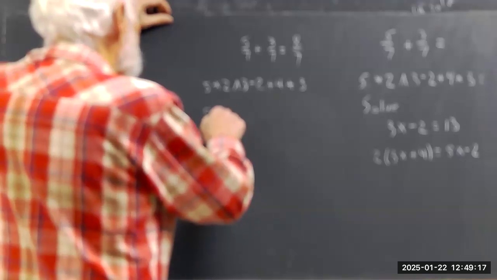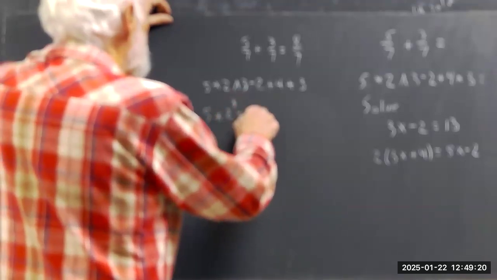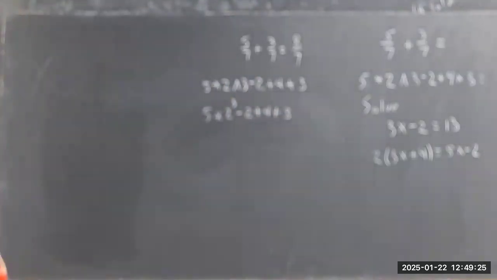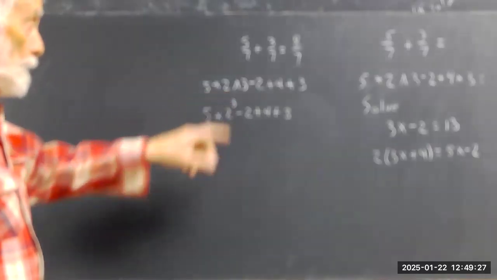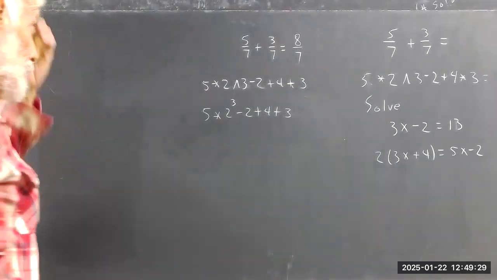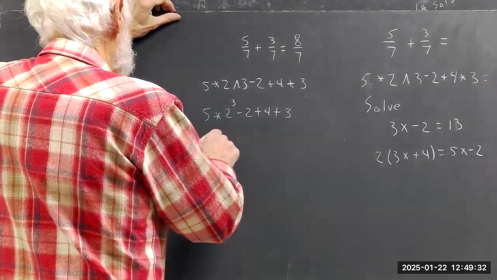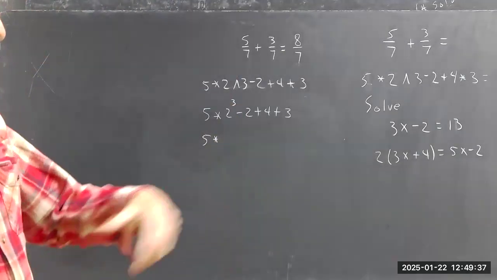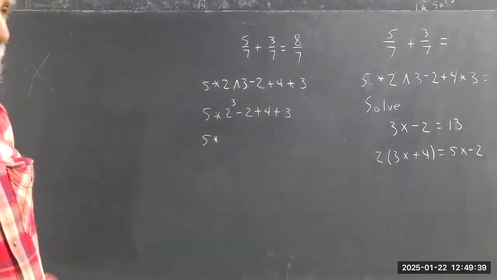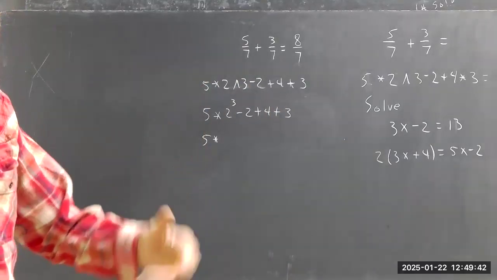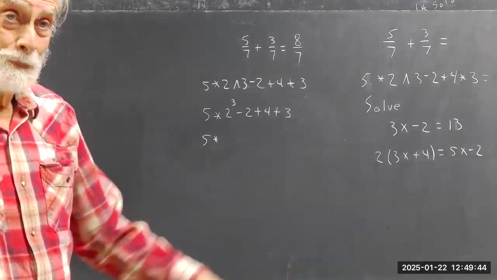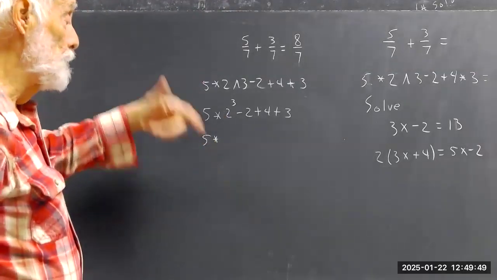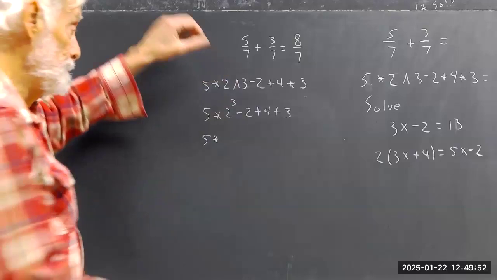So I'm just going to write this like so: just 2 to the third power. Now, that's pretty easy. Some people will multiply 2 by 3 and get 6 because it looks about right, but that's not what exponentiation means. It means 2 times 2 times 2. I think everybody knows that, so I'm going to assume everybody knows that. And 2 times 2 is 4, and then times 2 is 8.